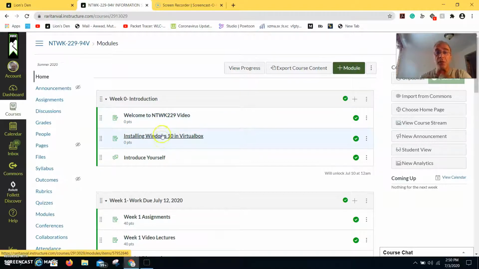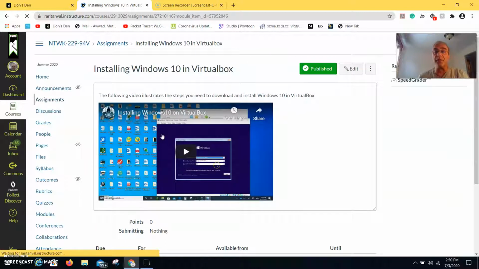This is Windows 10. I want you to go in there and install Windows 10 in a VirtualBox. One of the first things you want to do, if you're worried about doing assignments on your computer at home, is to download VirtualBox on your machine. Even if you have a Mac, you'll be able to download VirtualBox. Just make sure that you download VirtualBox for Mac, and once that's downloaded and installed, you can download Windows. The video will also show you how to download and where to get Windows 10, and install it inside the VirtualBox. It'll take you step by step on how to do that.